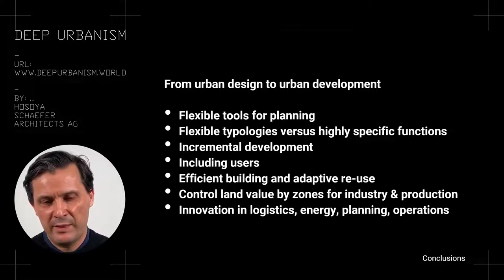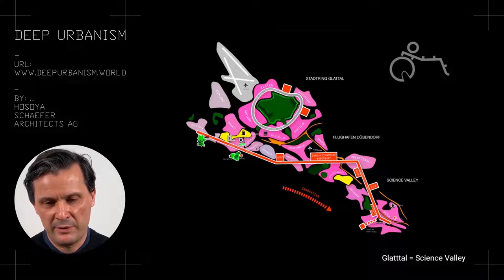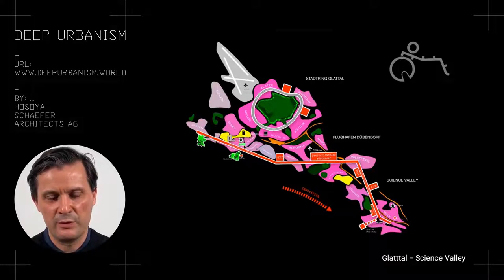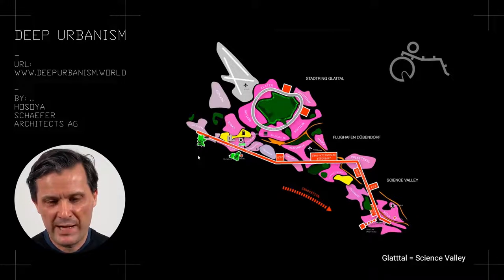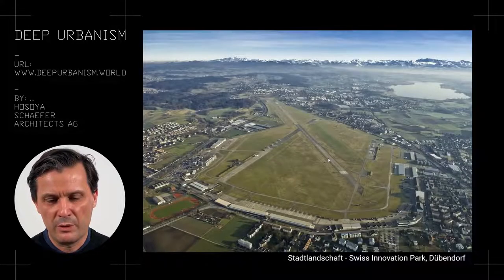A completely different way of thinking about this urban production is basically the Swiss Innovation Park, another project which we won, which is now a bit challenged based on legal issues which have to do with specifics of the Swiss building law. But the idea was that in this large area to the north of Zurich, at a potential link via old country roads now being rediscovered, we could link together places of ideas, so ETH, university, maybe a new hospital, to this innovation park, which would be built on an airfield formerly used by the Swiss Army.